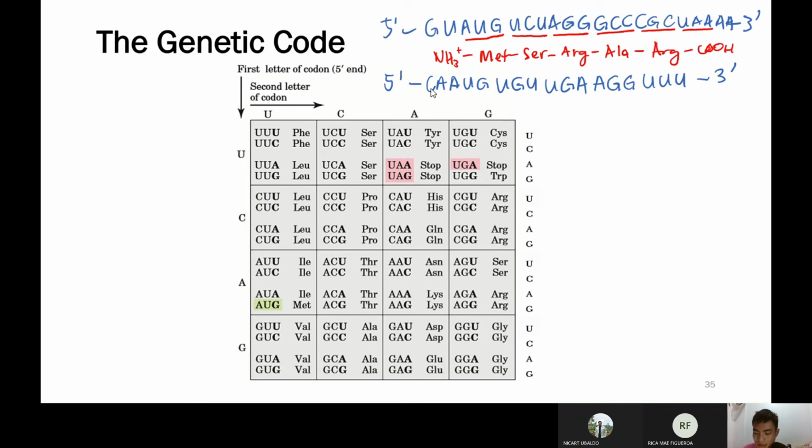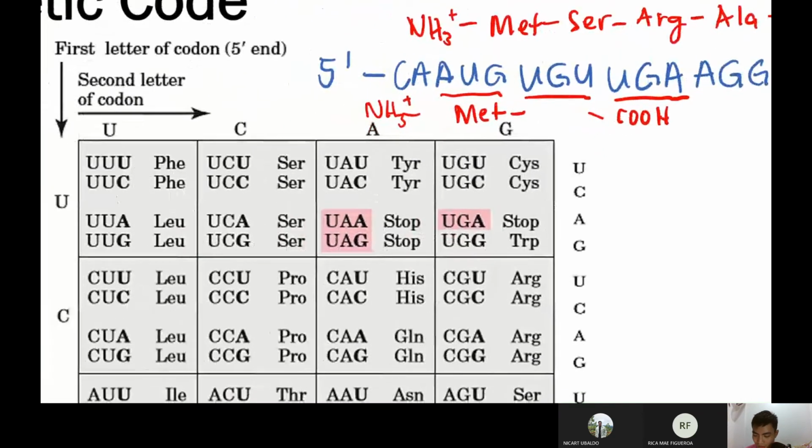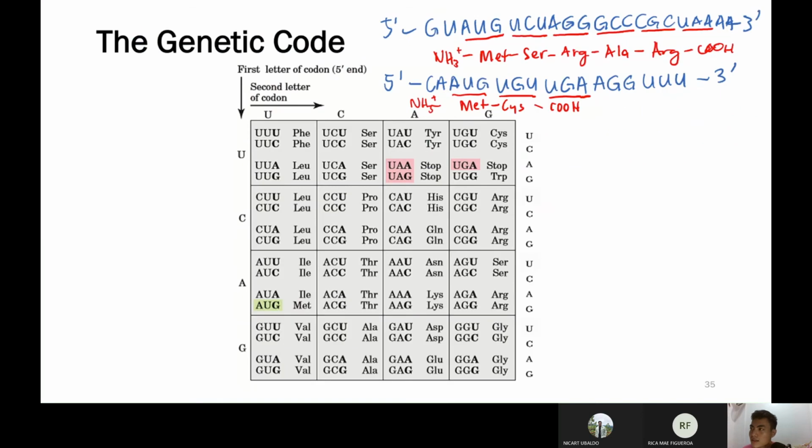About this one, we have the CAA. Hanapin yung AUG sa 5' end. Ayan, so this is the AUG. And then tig-tatlo. Oops, stop ka na dyan. UGA na yan. UAG, UGA, UAA na. So you stop pag nakita mo na yung UGA na. So, that's COOH. The AUG is the methionine. The UGU, that's cysteine. So the second amino acid sequence is the Met and the Cys, no? Ayan, so both got it correct. And kahit COOH na ilagay nyo dun sa dulo.